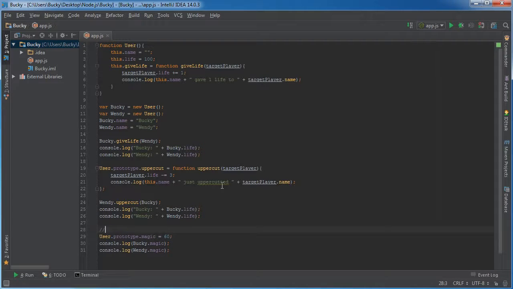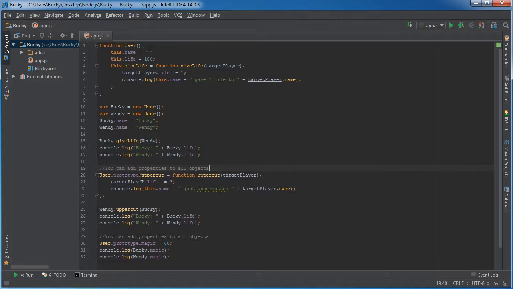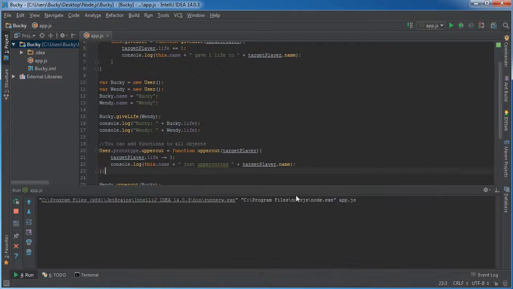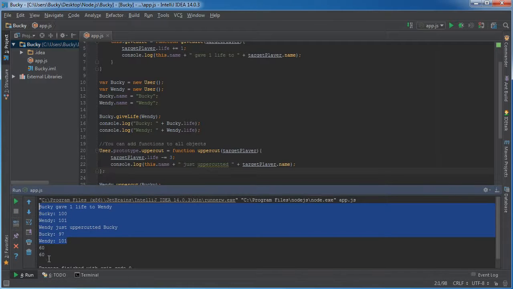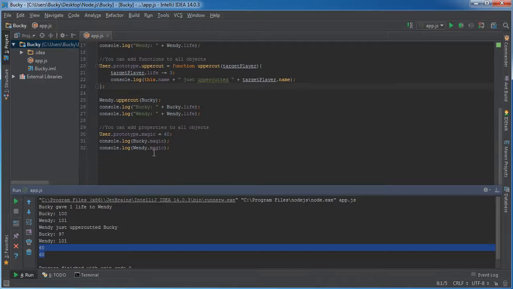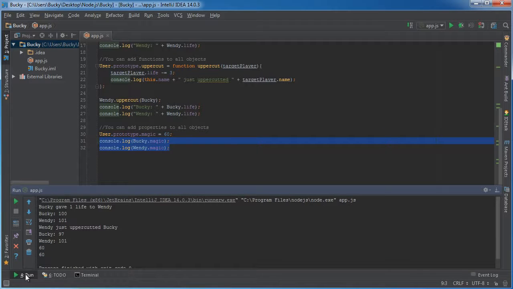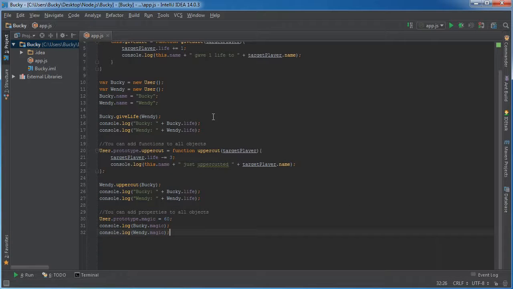I'll say you can add properties to all objects, and I'll also say you can add functions. Alright, so let me print this out just to show you guys it works. So this was before, and now we see whenever we print out Bucky's magic and Wendy's magic, they both have 60. So there you go.